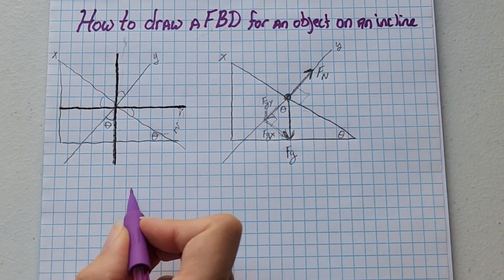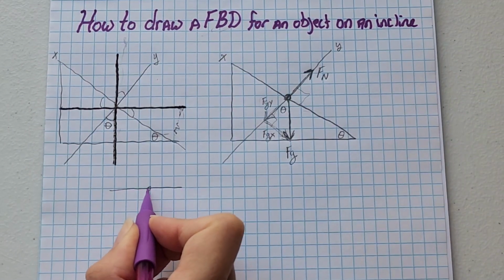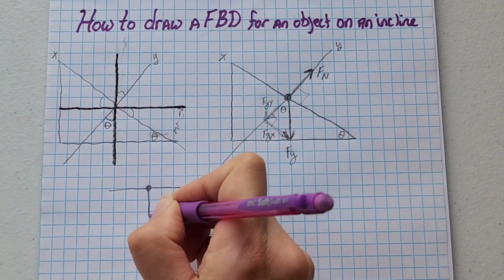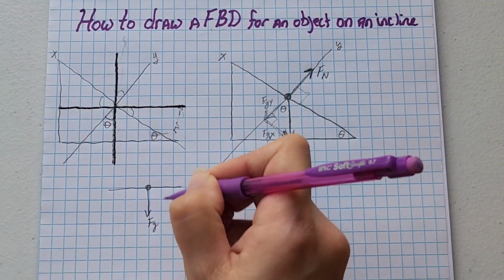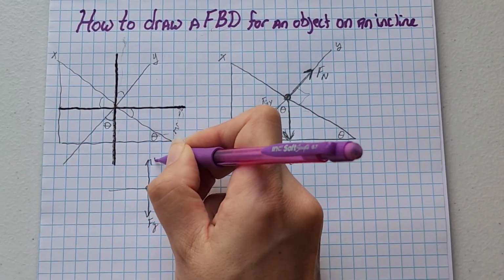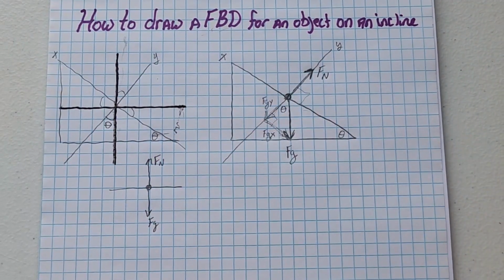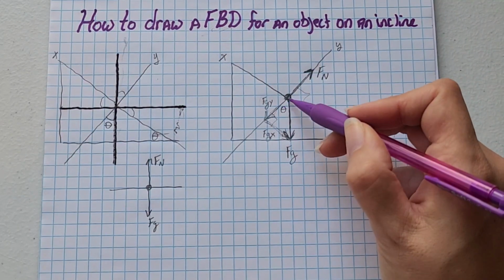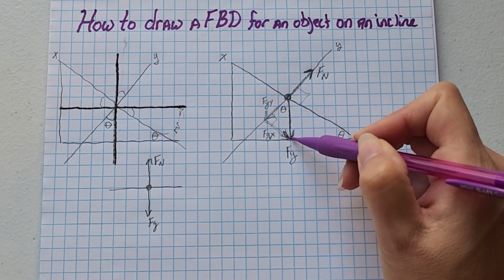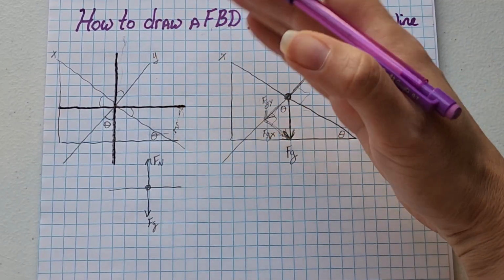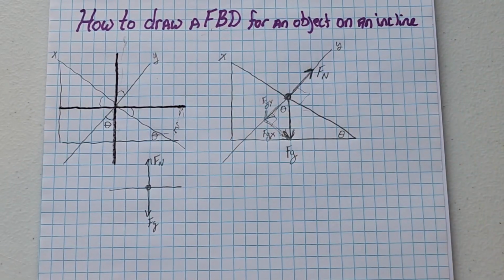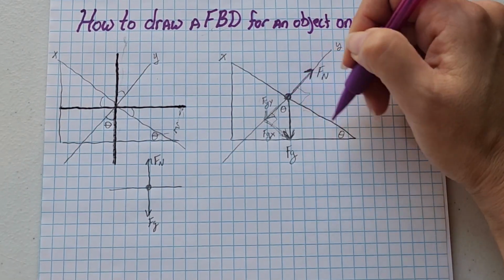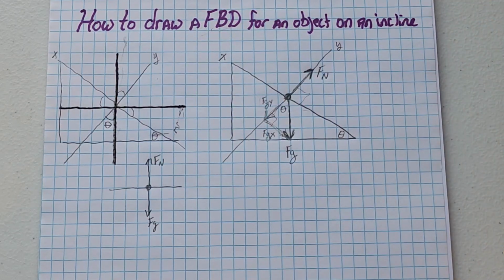This is different from what we've previously done, where if the object is on a horizontal surface, the force of gravity, or the weight, is always equal to the normal force, as long as there is no net force on the object. So here, the normal force is going to be less than the weight of the object. As we increase this angle, that normal force changes, and it causes the object to accelerate downward faster.